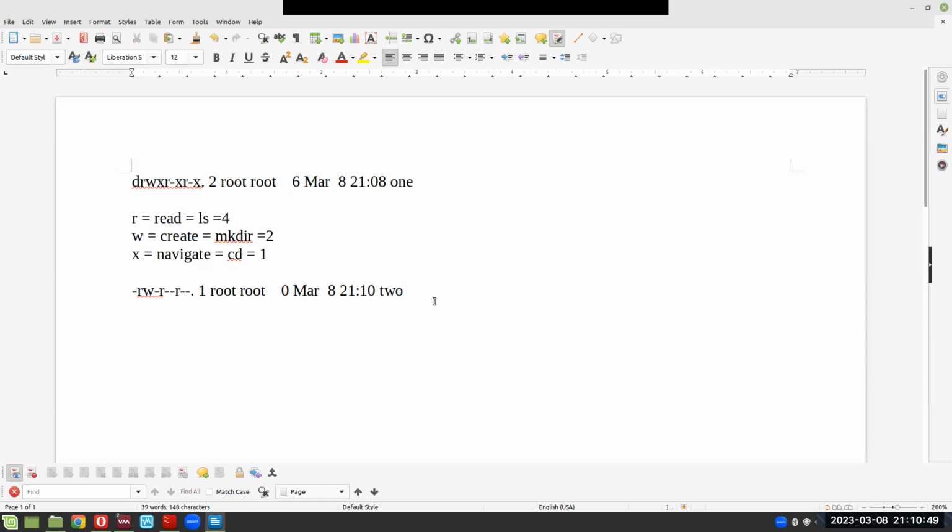The R gives us the ability to read what content is inside that file, the W gives us the permission to write to that file, and the X, as we will mention, gives us the possibility to execute that script.